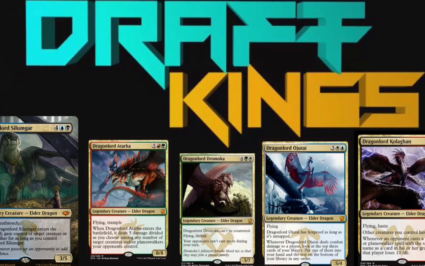A lot of the decks in Modern are sort of combo-y, not many creature decks, you know. Against something like Naya, it would be really good to use him, but anywhere else it's really not right. But yeah, most of the Dragon Lords are actually really, really good in limited.